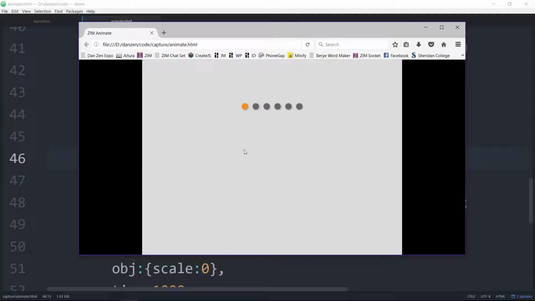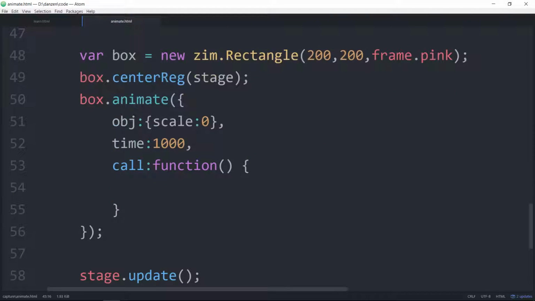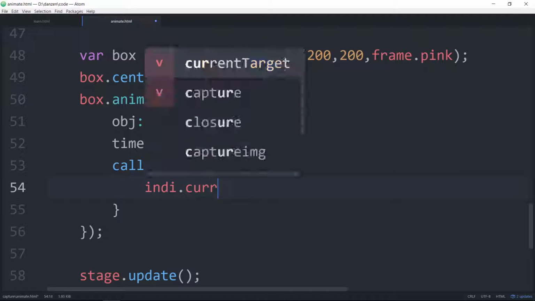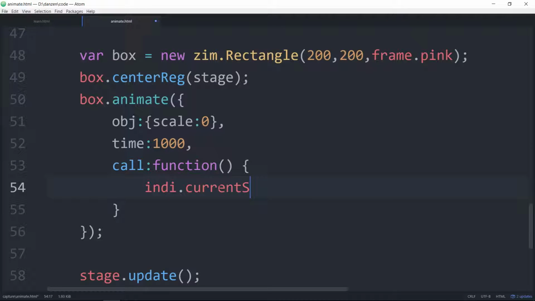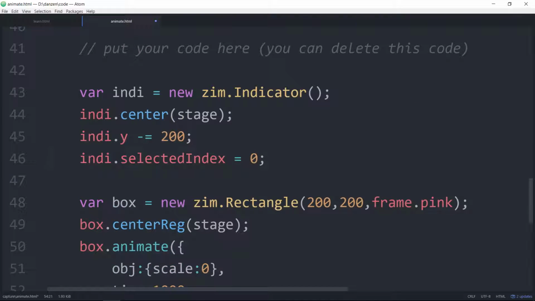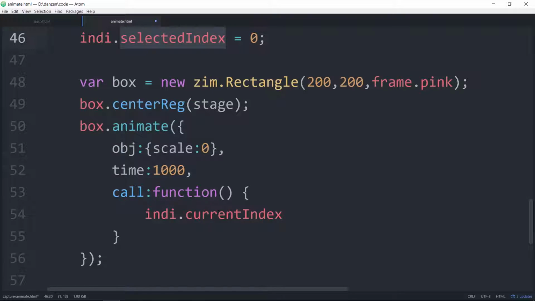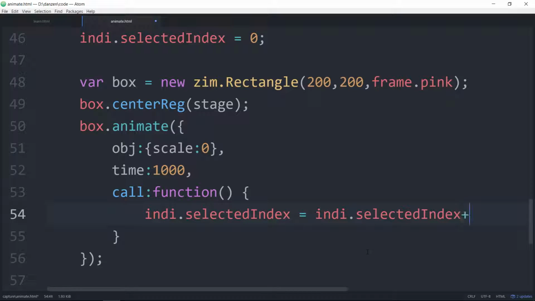Now what we'll do is each time we call, we'll advance that indicator. That looks like this. Indi.selectedIndex is equal to the same thing again, plus 1.